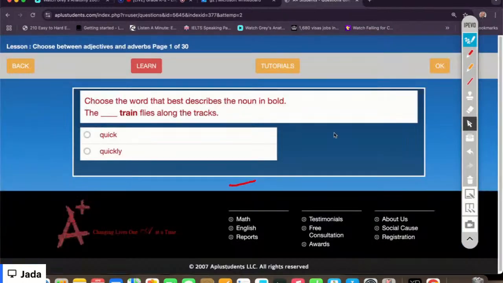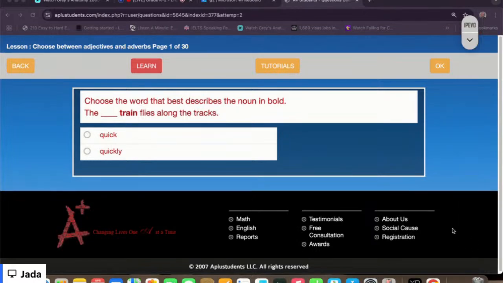Alright, so choose the word that describes the noun in bold. The dash train flies along the track. So the quick train or the quickly train. What do you think here?